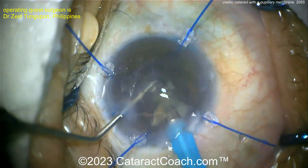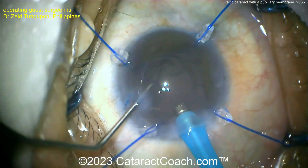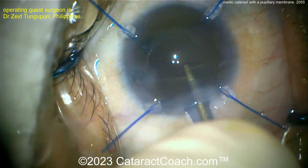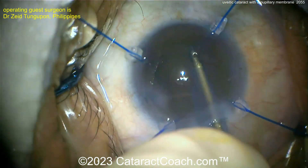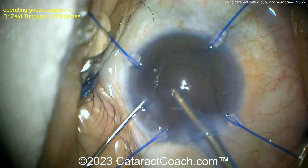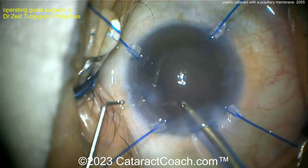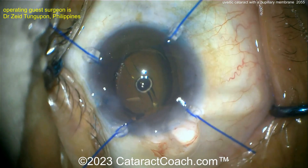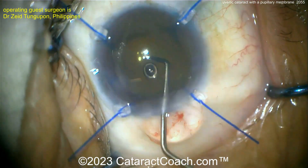The last few pieces are coming out now. Be cautious — the capsule bag may flop around, and there's usually not much cortex in these eyes to hold the bag back. Cortex removal: very little cortex. Now getting the lens in. A large rhexis in this case helps prevent future synechiae. You want optic overlap if possible, but do not end up with a baby rhexis — it makes nucleus removal very difficult with a dense lens. A nice acrylic lens is being opened in the capsule bag, and the patient is going to have a very nice outcome.